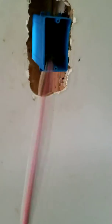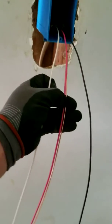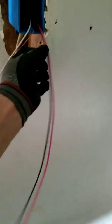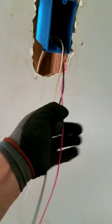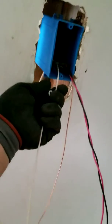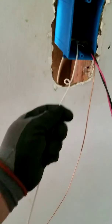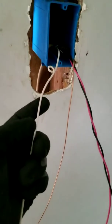Now the other side of the 14/3 wire — I just stripped the insulation and I got black, red, white, and ground. First thing I'm gonna do is twist the black and red together — those are my travelers. The white wire I'm gonna make a little loop to indicate it's going to be power, because we hooked up power from the first box. This one is going on the black screw on the three-way switch, and I'll mark this wire with black sharpie.